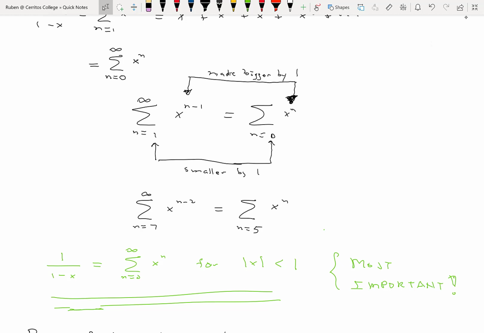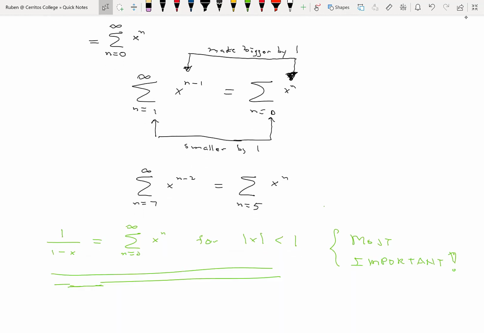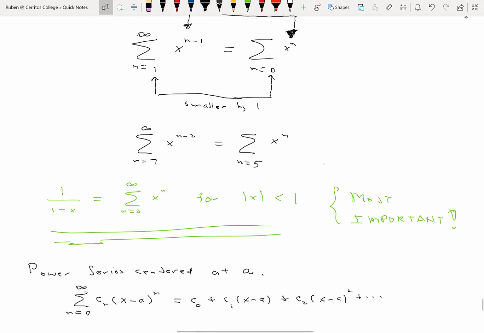Occasionally, not often in our course, it's important to consider power series centered somewhere else than 0. Power series that converge, say, in an interval centered about some point x equals a. And what we get, a generalization of what we're talking about here, are power series centered at x equals a. And this is no big addition to our world right now.